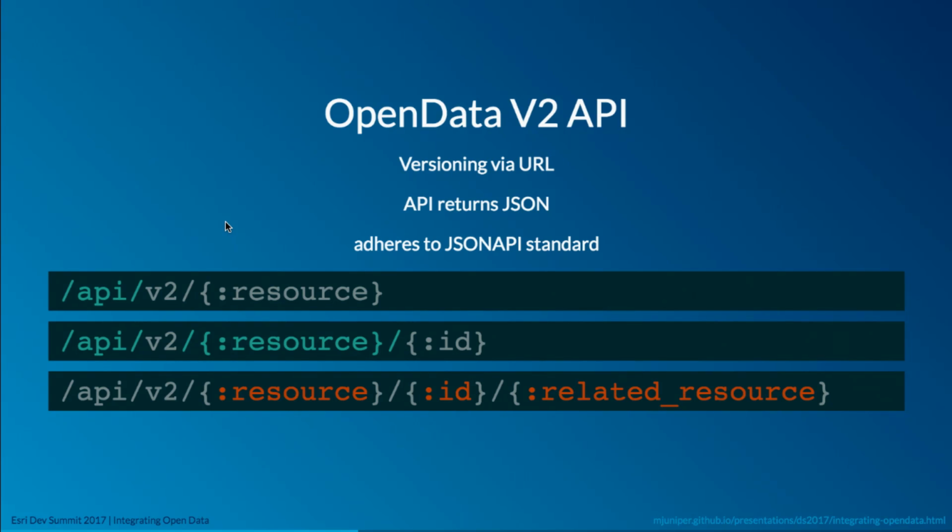And then we have the ability to query for related resources. So let's say you had the ID for a site. So you would have a URL, site / the site ID / datasets. So the request you're making there is you want the datasets that belong to that site.